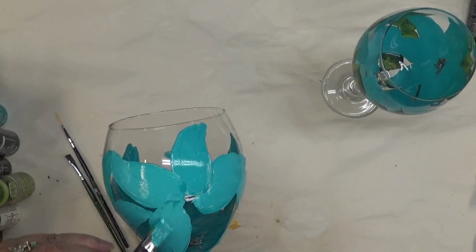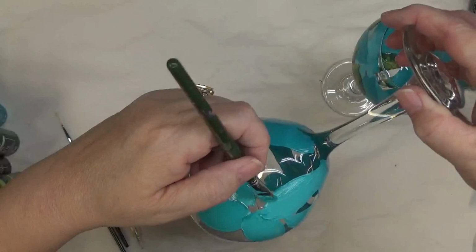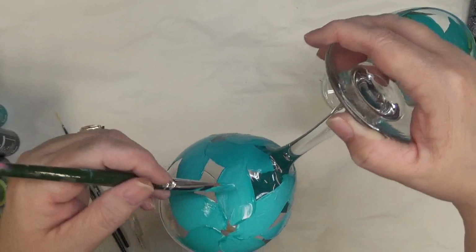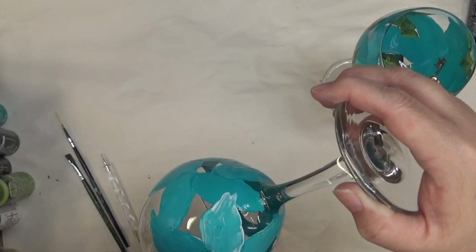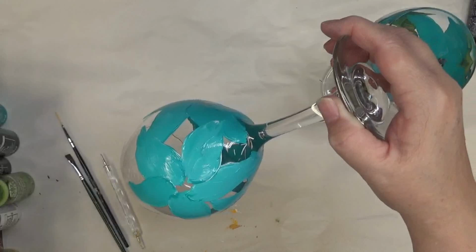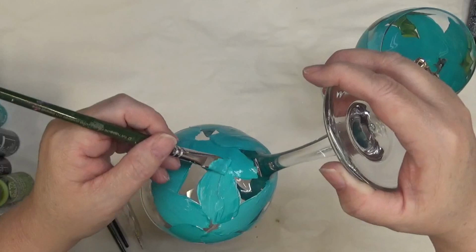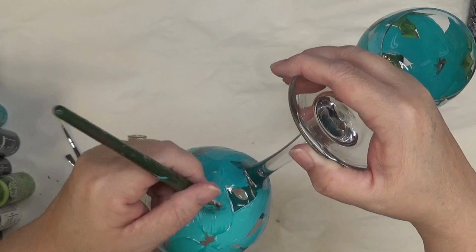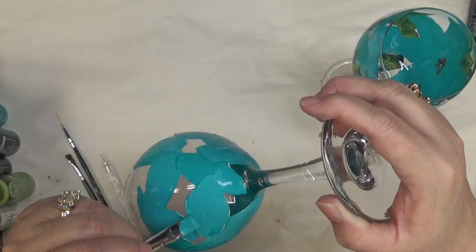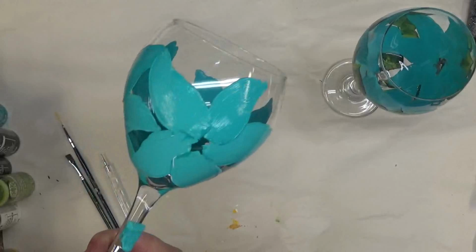All right. Almost done with this part of it. Now what I'll probably do, because I want to tap in the centers, and I did this on my demonstration piece, or my picture piece, I should say, that I started out the video with. I'm going to hit it with my heat gun, so that I can tap in the centers and have this paint somewhat dry. It's not going to be completely dry, but it's a little bit better than putting it in when the paint is completely wet.